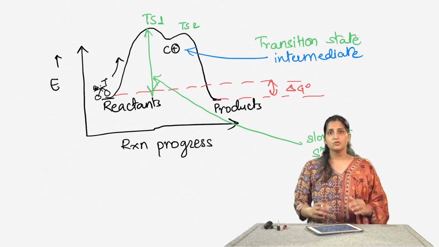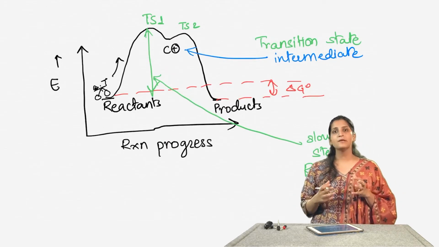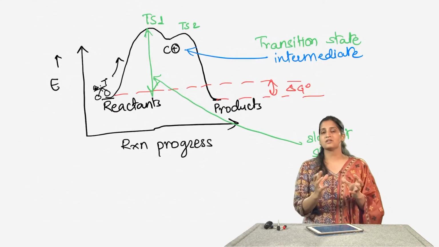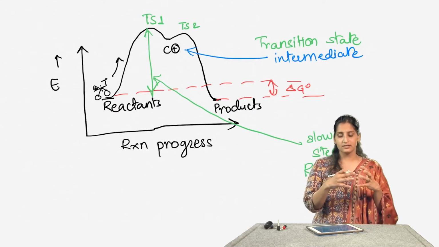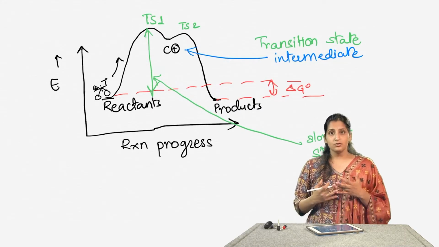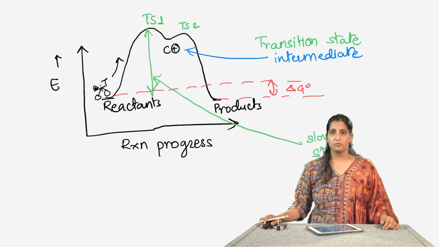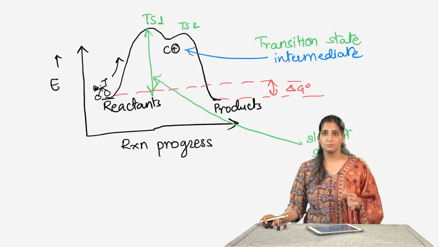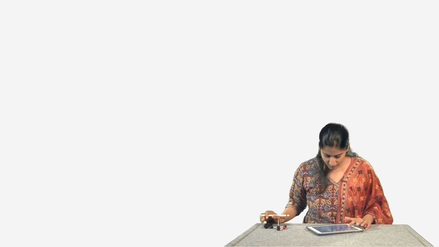So, the bonds that break and the bonds that form in a reaction as the reactant is converted to the product are partially broken or partially formed. You imagine that the reactant is partially breaking bonds to form the product. So, we use a dashed line to show partially broken or partially formed bonds. What I am going to do here is draw transition state 1 for this particular reaction. Okay. So, we started from this alkene and we have reacted it with HBr.